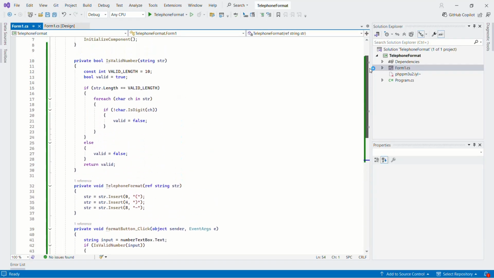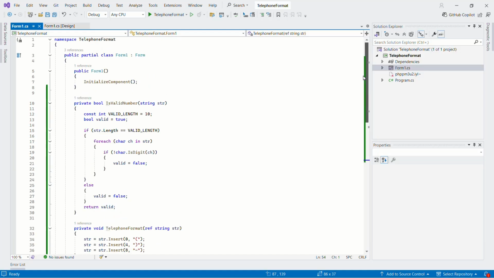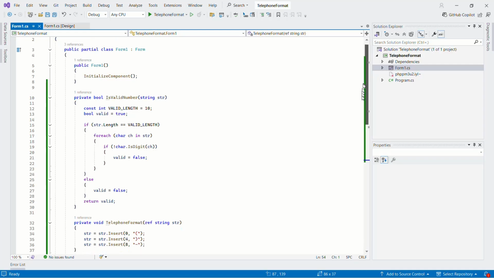So let's go up here, and part of the problem is that we're returning a valid or true or false. So we're not telling it what the reason is for that.